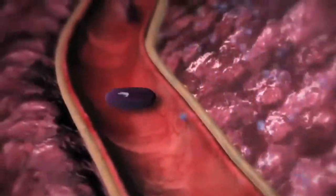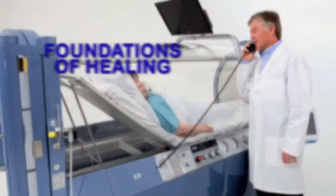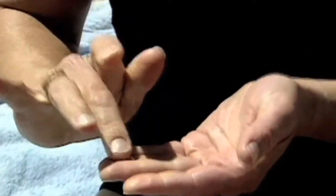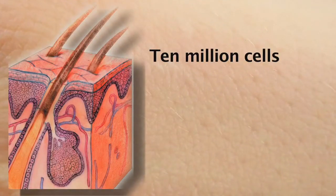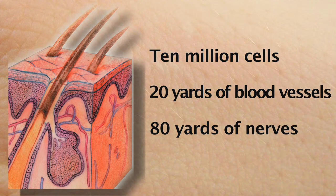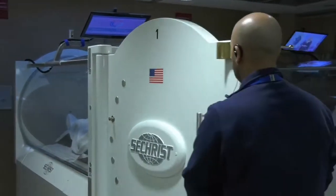First, we should know how our bodies work and how they heal. For your own healing, you should know these basic elements: oxygen, circulation, moisture, and nutrition. Did you know your skin is actually our largest organ? Skin is the only organ we can actually see — a mirror into our general health. Every inch of skin contains almost 10 million cells, 20 yards of blood vessels, and nearly 80 yards of nerves. Every inch. The human body is truly amazing. Sometimes it needs a little boost.